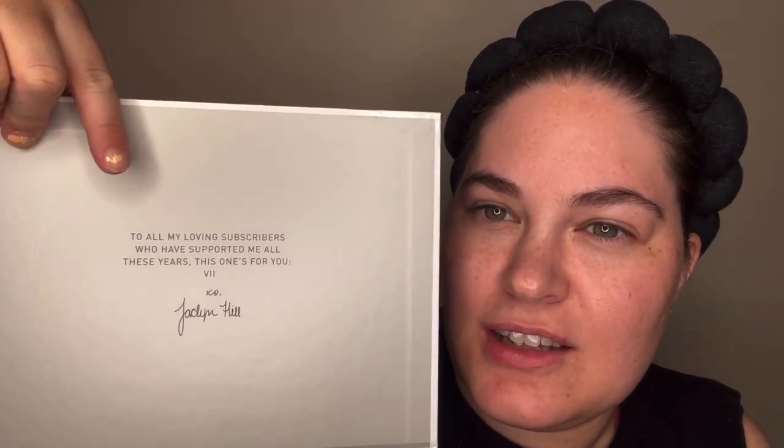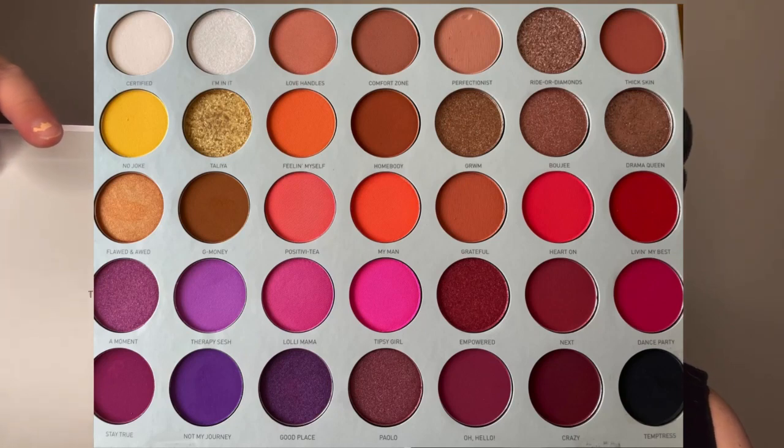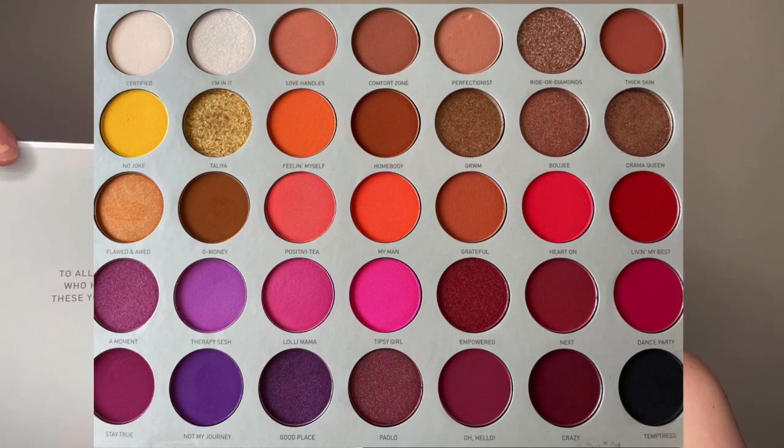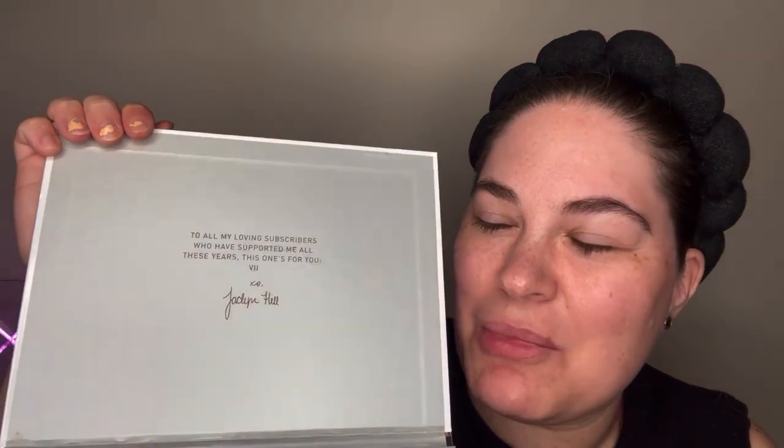I always find the Roman numerals interesting, because if you're actually looking at this, it's like, okay, what is this V and then 1 and 1? Because V in Roman numerals is 5, and then 1 and 1 on the right side is 5 plus 1 plus 1, so it's 7. And then I was thinking about this, I'm like, what is V77? And then I was like, alright, volume 2. So I kind of feel like there's a little boo-boo. They needed to space that out so you can really see what that means.